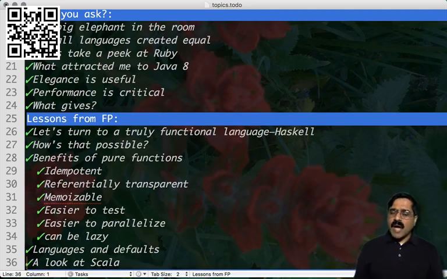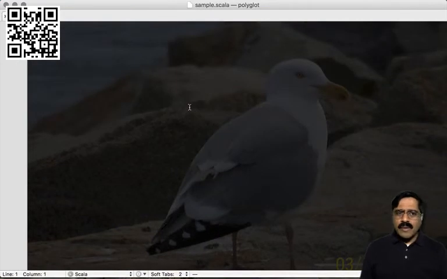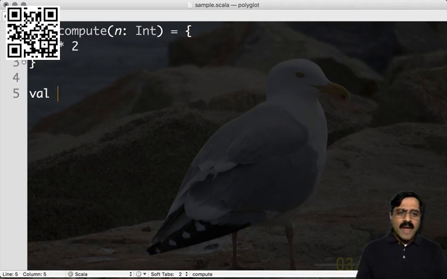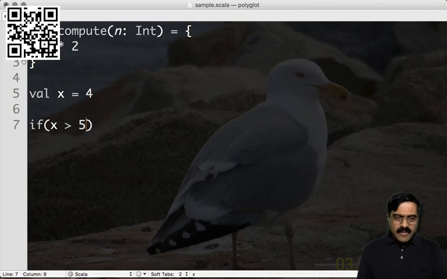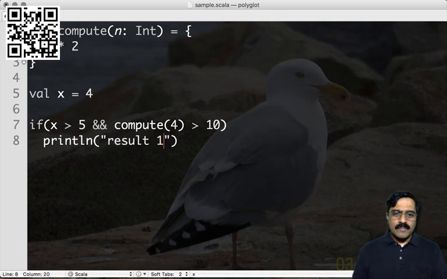So let's talk about Scala just for a little bit. Let's go to Scala real quick. I'm going to create a function right here called compute. This takes a value n of type Int and it's going to return, let's say, n times 2. Then I'm going to go ahead and say val x equal to 4. If x is greater than 5 and compute of 4, let's say, is greater than 10, I want to go ahead and output println, let's say, result 1.